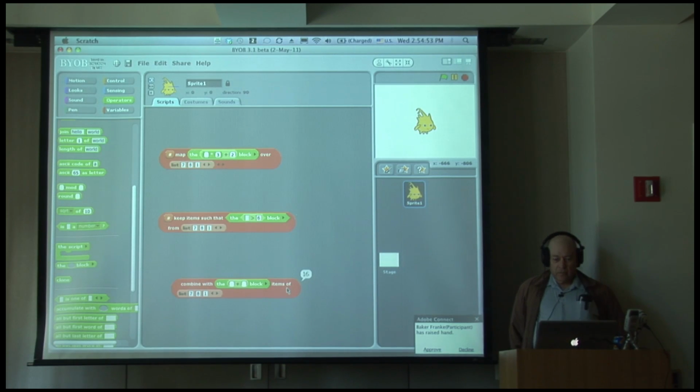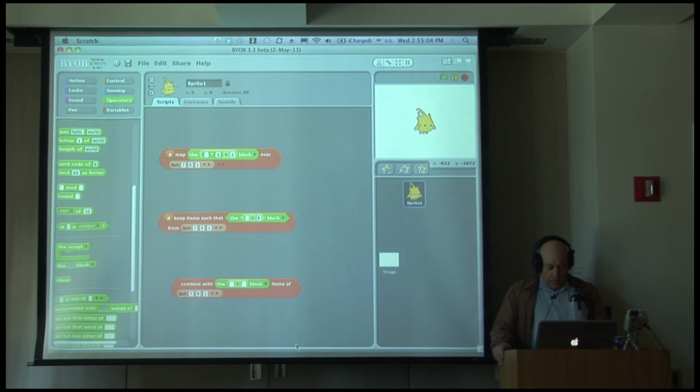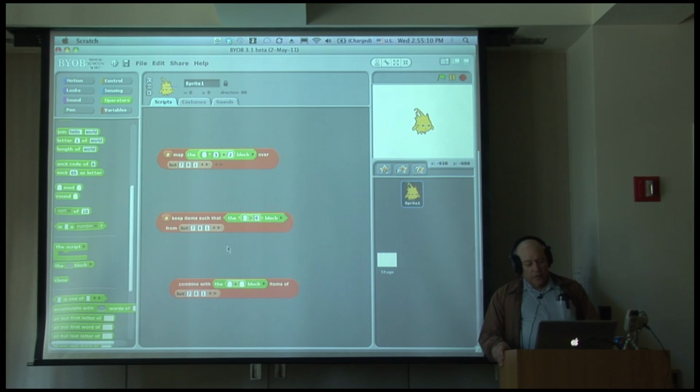So raise your hand down at the bottom. Okay, yes, Baker. Ah, okay. So what you did wrong is when you pull the block into the combine block, as soon as you see this white halo, you let go.